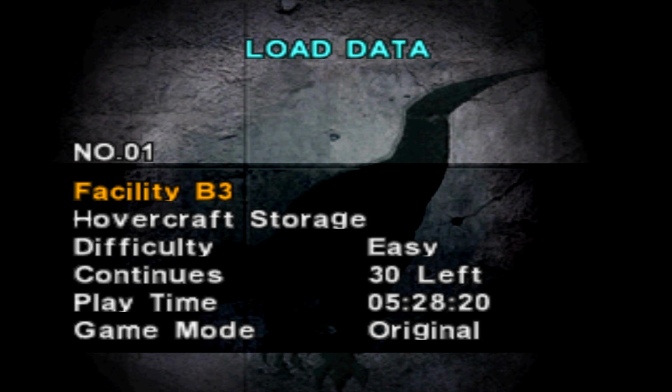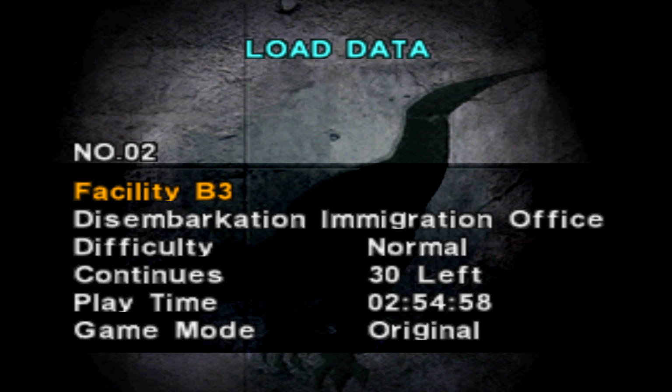So here we have the first save file. This was Rick's ending, choosing all of Rick's scenarios. This was the final save that we did. This one was the final save under the Gail scenario. And I have two other save files here. Yeah, I actually have two. I had to replay through a little bit of the game for the fourth one. I'll mention that in just a minute.